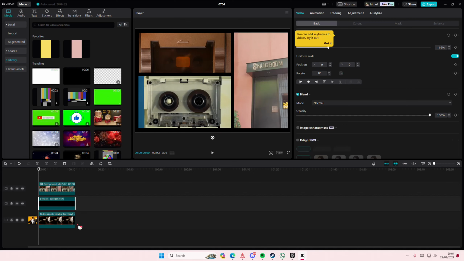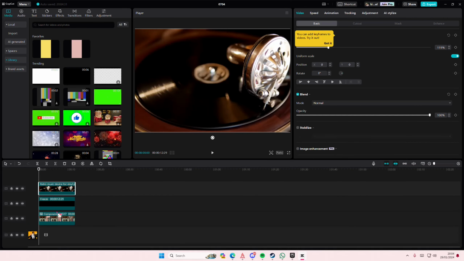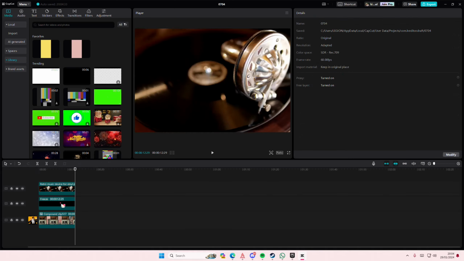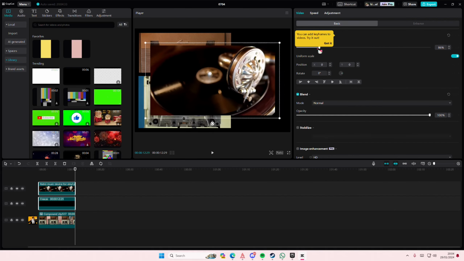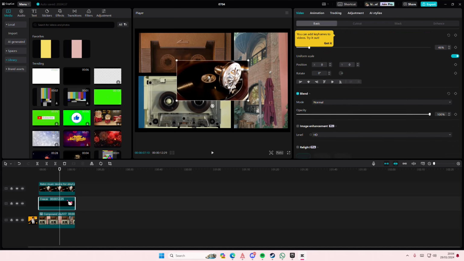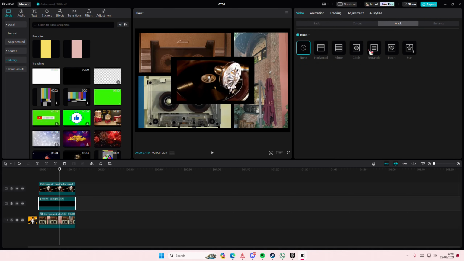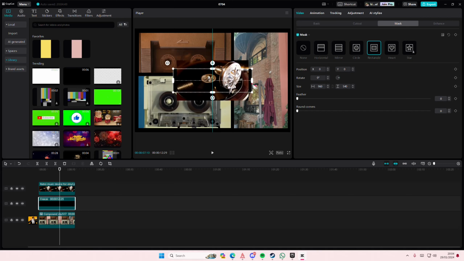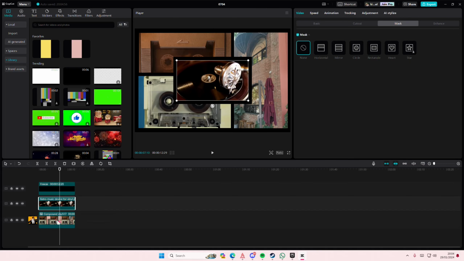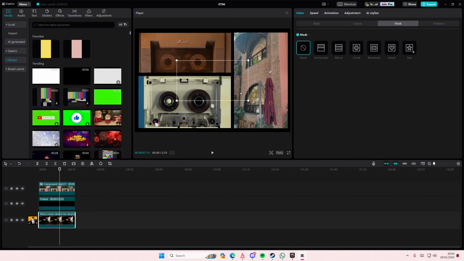Okay. So, actually you're going to want to place these on top. Sorry about that. Okay. So then I'm just going to scale it kind of down here, and I'm going to make this a little bit bigger so it looks like there's a frame. You can even use the mask button here like so. Actually, we do want to put this at the very bottom. Sorry about that. And we're going to actually scale it up like this.